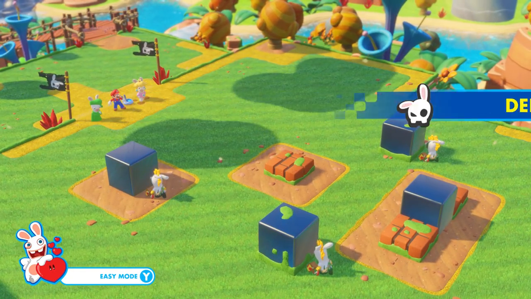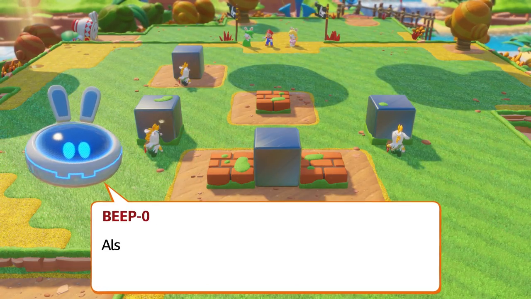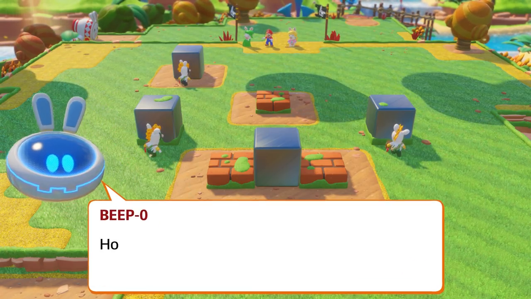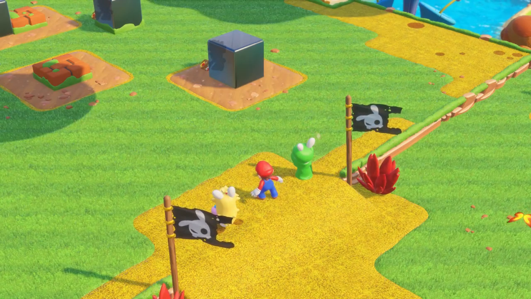So here we go. First time that we have a fair battle. It's 3v3. You can deal damage while on the move by performing a dash. Select the cell with an enemy and press A. Also, you can cover more ground with a team jump. Select a cell with an ally and press A. How about an epic combo: after you dash an enemy, perform a team jump with an ally?